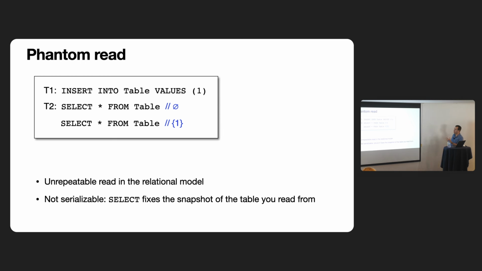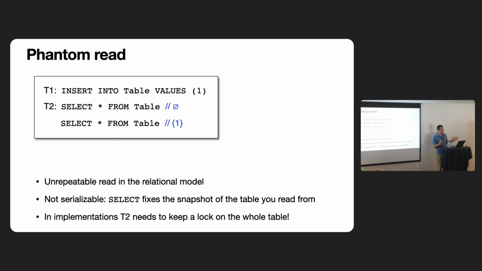Because in this example, okay, I showed you this two-phase locking in the simple key value store model. But if you want to prohibit this example, this T2 will have to hold the lock on the whole table, right, for the duration of the transactions. Nobody can insert anything at all in this table, right? And now imagine if you had some complicated search conditions, it wouldn't help you all that much, because you cannot statically say which records will or will not satisfy this condition, right? So this is one of the major reasons why serializability is expensive to implement.